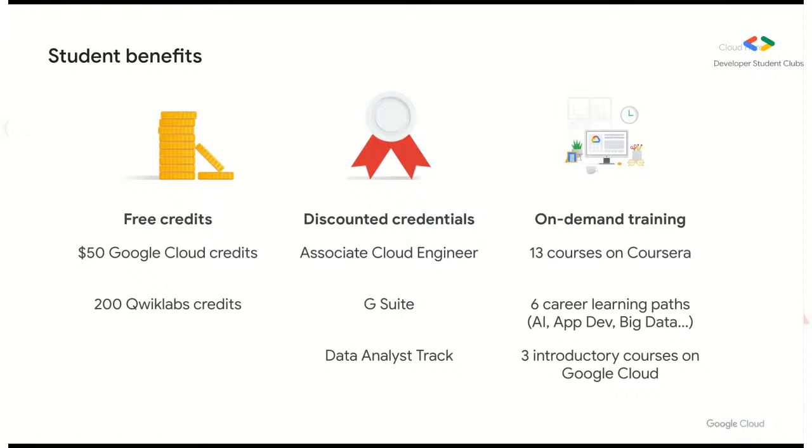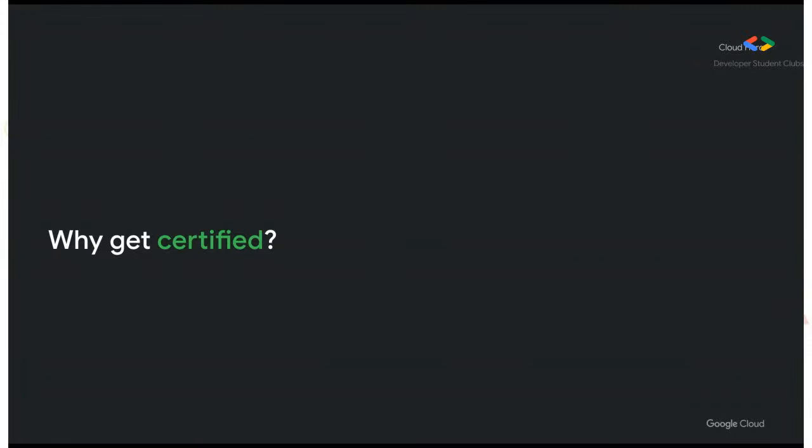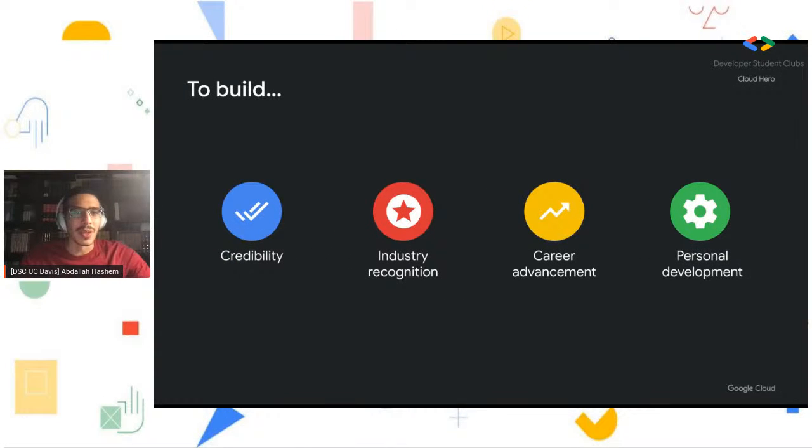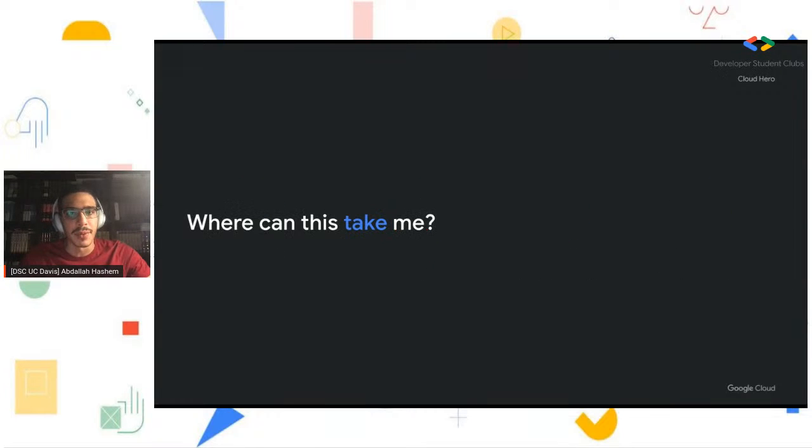By becoming a student in such an event, you do get free credits, discounted credentials, and on-demand learning. And you can do all of this by registering as a student on our Cloud Hero event platform. So that gets you to the question, why get certified? Well, it is to build credibility, industry recognition, career advancement, and personal development, which are all highlighted in everything we do, starting from the lab walkthrough all the way to the actual hands-on experience you see in the lab.